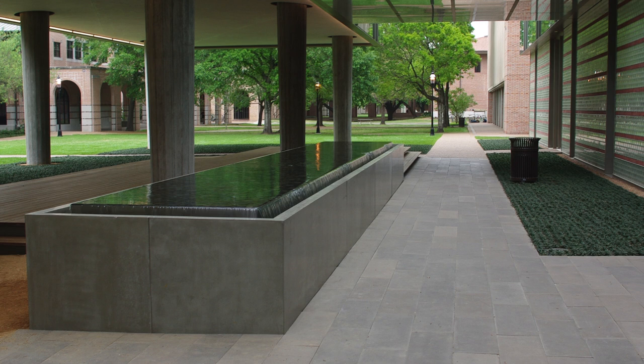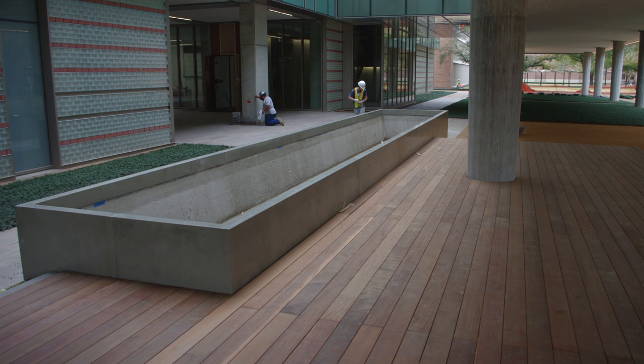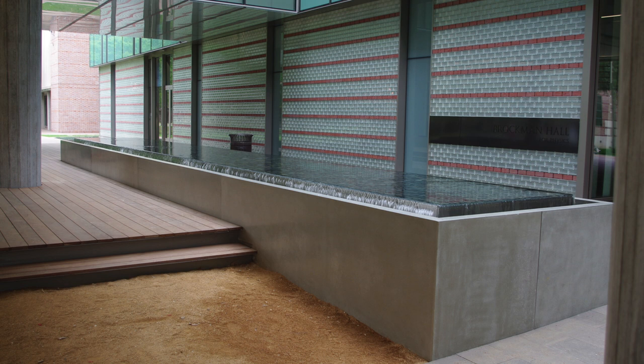John Newbold won in this category because of the precision that he brought to a public art piece. He fully used the capabilities of the Chang DFRC concrete mix by casting corners that have no seams — seams that are placed in the center — and he limited the number of seams by casting these large pieces, which ordinarily would be very unwieldy. But with the DFRC he was able to take advantage of the thinness and the strength and use that to his best advantage. All in all, the judges were so impressed with the simple elegance of this large water piece in a public setting, and were also impressed with the subtlety of surface that he achieved with the DFRC.